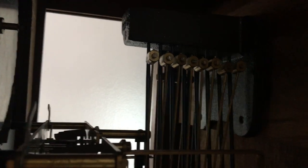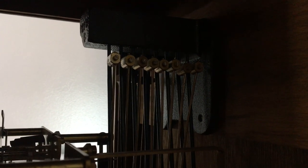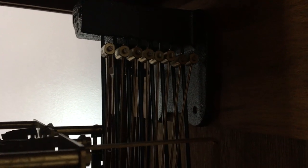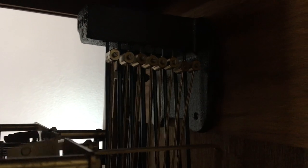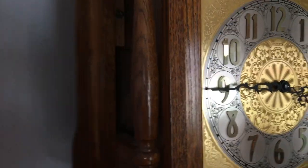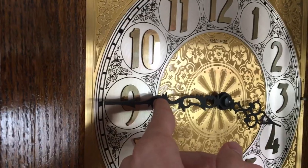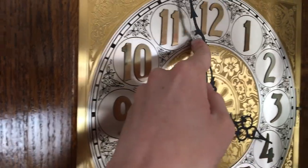Let's move around over here so you can look inside here. Okay, so it's gonna go up to 4 o'clock now, but after it has done playing the tune, it will not strike. So again, I'll just do it manually.